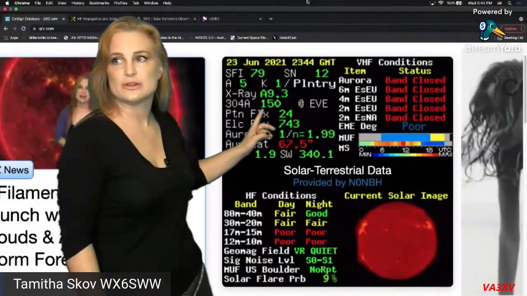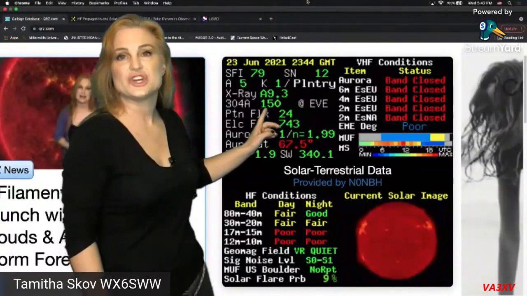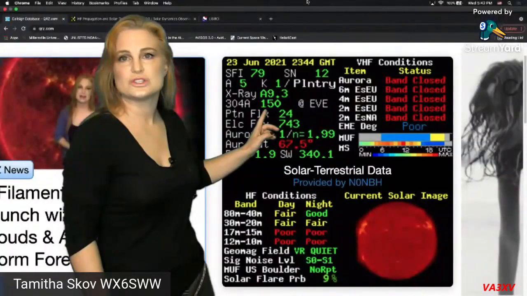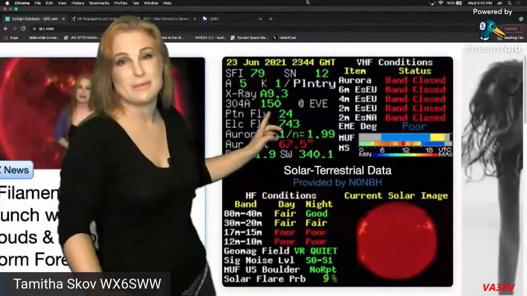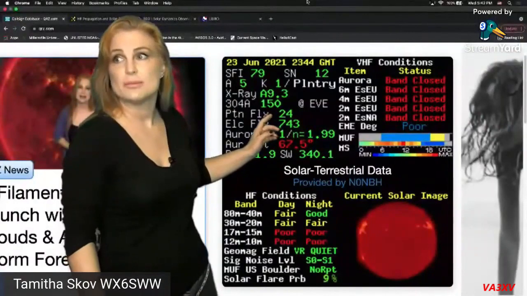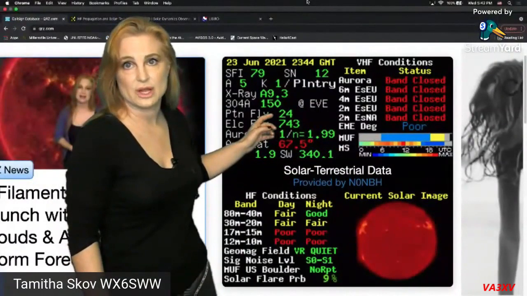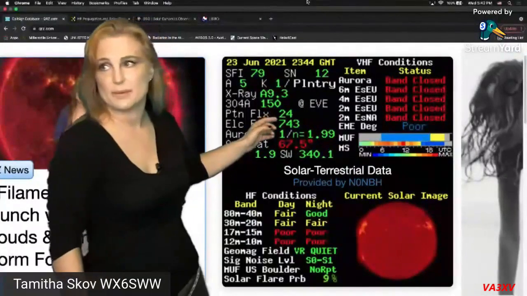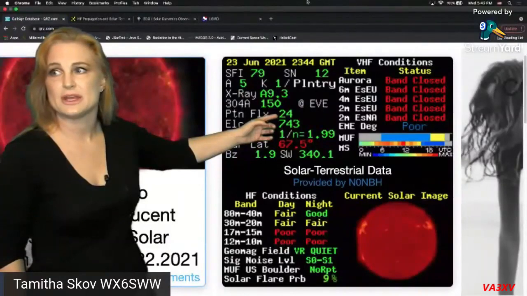And I think really what you need to look for is big changes. When you see this number go sky high in a short period of time, that's really when you're going to see the F layer get affected, and it may be getting better or getting worse. It's hard to say. But know that this 304 angstrom number only matters on the day side of Earth, not the night side. Okay, so I'm going to just mention that right away, just because that's one of the biggest things that has yet to be updated.